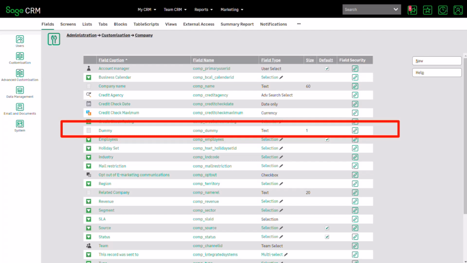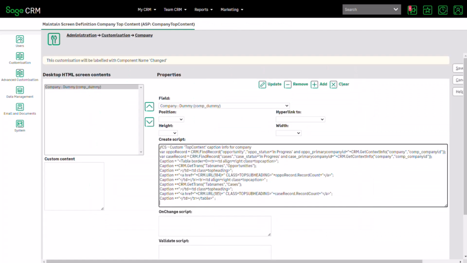Now, it's a legitimate hack because this is a field that exists in here that I can now add to a screen. This particular field that I'm adding into the company top content screen takes advantage of the fact that my scope of reference is that I can work out my context, and I can read the context, write questions to the database to be able to return information into the interface.